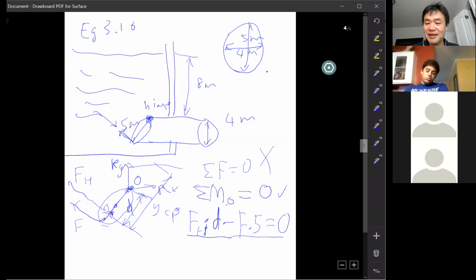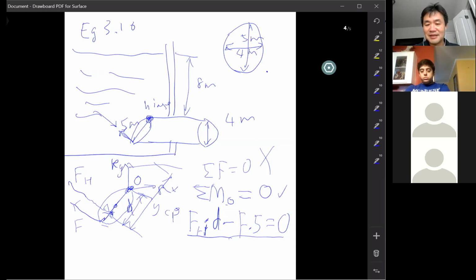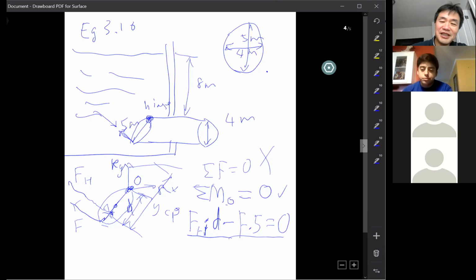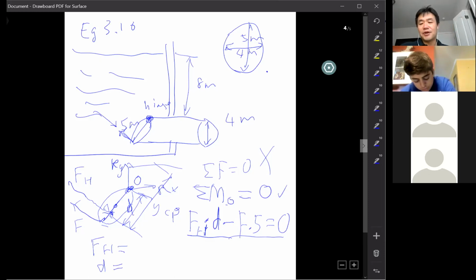So in order to calculate the F using this equation, what do I need to know? What do I need to find out? FH and D. That gives you the hint for the next step. That's why I follow these engineering steps to solve problems. Always guarantee a solution. So next step, you can just write down: my goal is to find out the FH and find out the D. After I get these two calculated, I solve the problem for F.